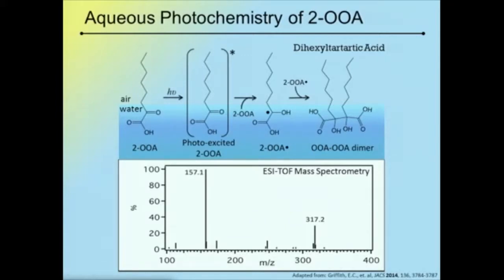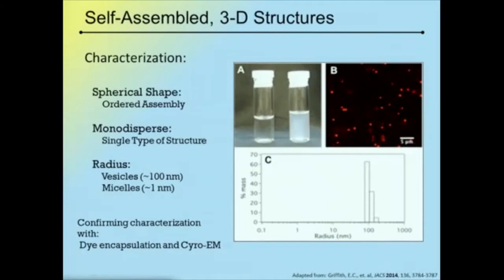But what's also exciting is, when we do this chemistry, we just make a solution of the 2-oxooctanoic acid in a beaker, shine light on it, and then, as we see, we go from a clear solution before the photochemistry happens, and then as the photochemistry occurs, we see this cloudiness. We see the solution turns opalescent. And we're, in fact, just in the course of photolysis, self-assembling into ordered assemblies. And we've started characterizing what these 3D structures are.